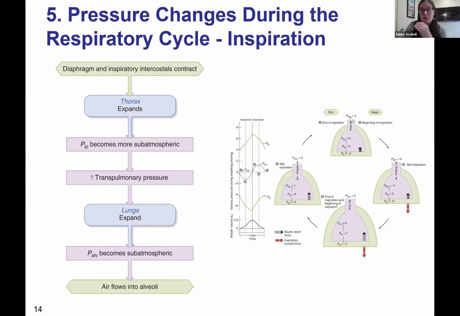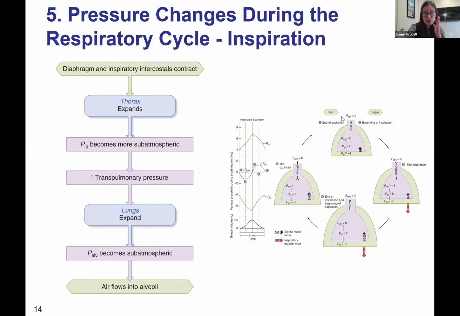Okay, so the first thing we do is change the volume of the container, right? And the way to do that in the lungs is to breathe in by contracting the diaphragm. Everybody, breathe in. Diaphragm comes down. If you do a big breath in, you can also lift up and out your ribs, and you make that thoracic cavity big. You open the container. The thorax expands.